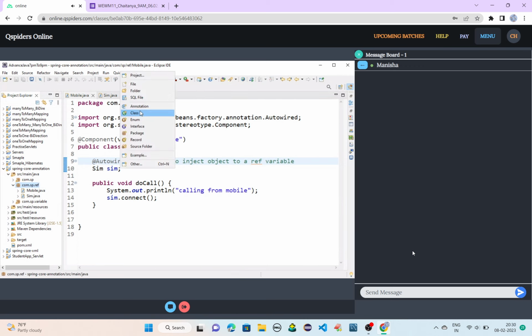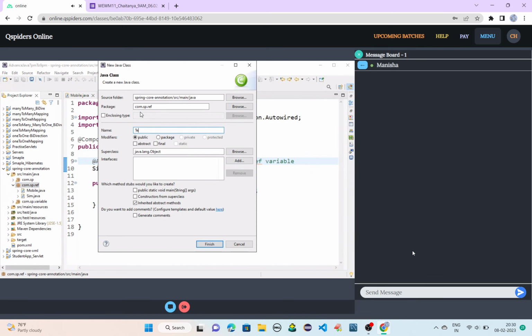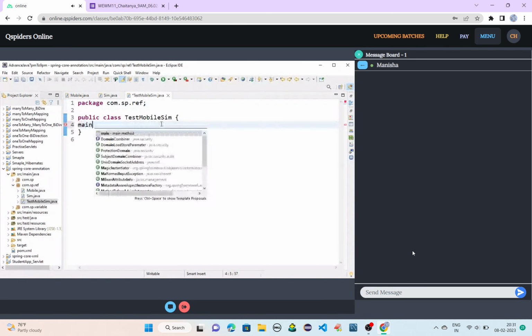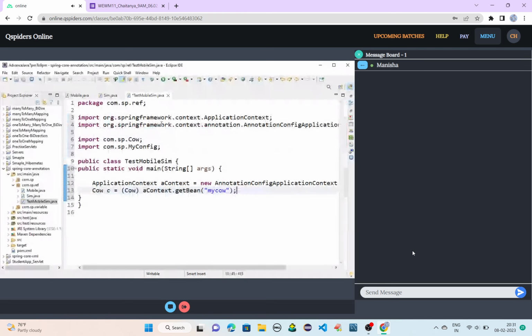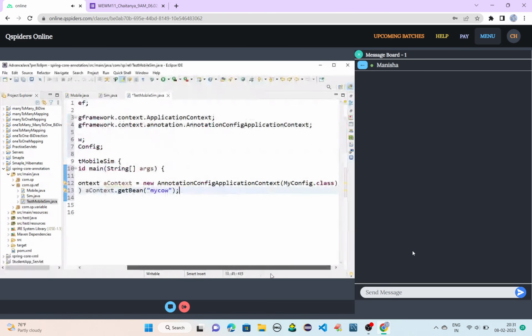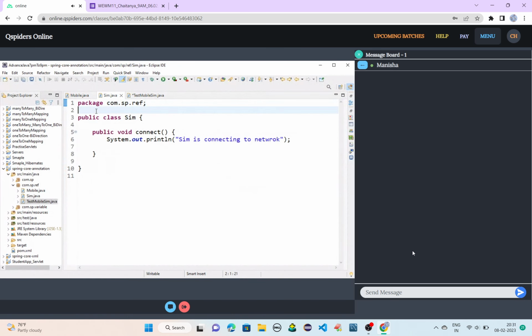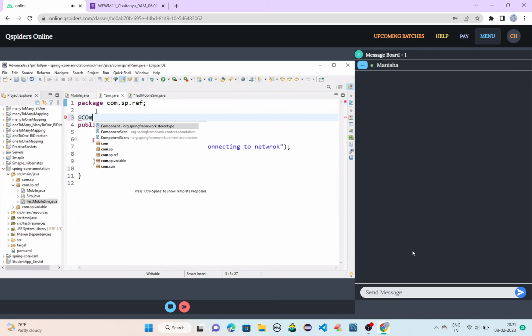So I'll create a class TestMobileSim with a main method. So same configuration class. For the SIM class also an object should be created, right? So I'll just give @Component.